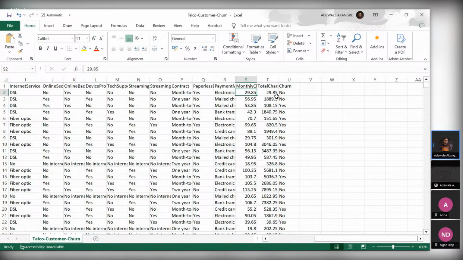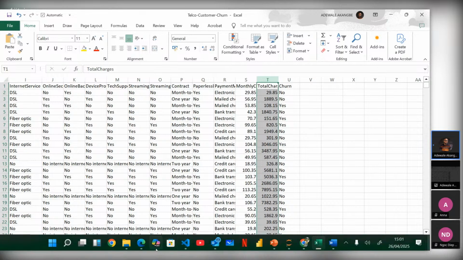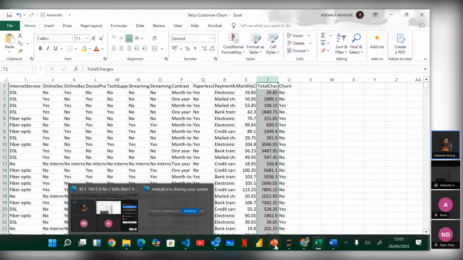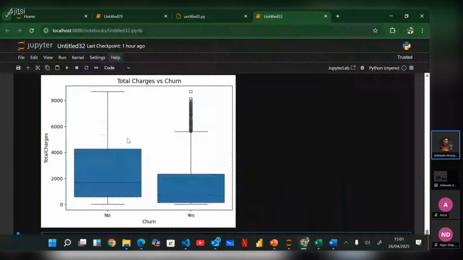Maybe they are buying Wi-Fi, or airtime, or data and airtime together, or maybe an Instagram subscription. So many other things they can do. But we have a column for total charges, and we have a separate column for monthly charges. So we want to look at how total charges compare with churn classes.